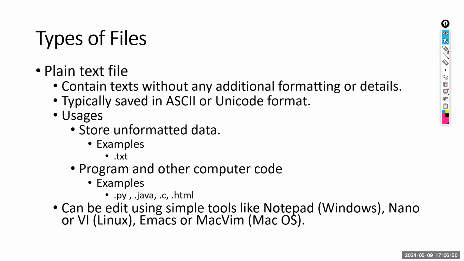So when you have plain text, you can open that file even with a very basic tool. The only thing is it may not be very fancy or good looking, but for simple usages, plain text files are important. And more than anything, when you do programming, your source code files, like your Python file, Java file, C files, must be plain text files.